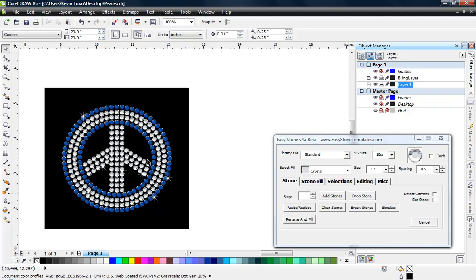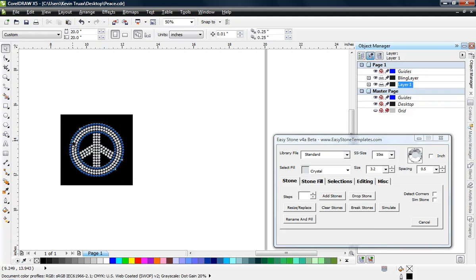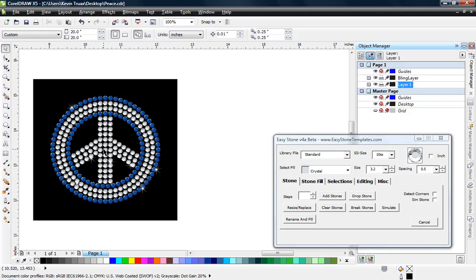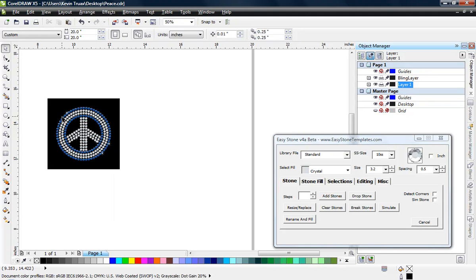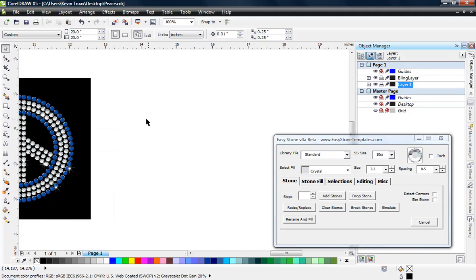In this video, we're going to be taking a look at how to create this little piece design. It's a very common design that you see a lot, and there are some special tools here in EasyStone that are really going to make this process very, very simple. And perhaps you can take some of the techniques and utilize them for other types of designs that you may be looking to create as well.